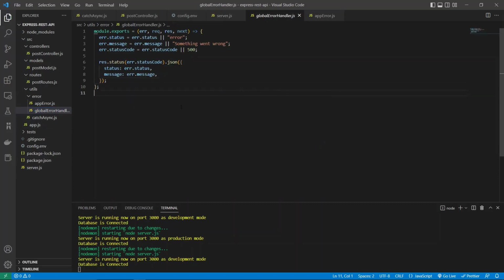So instead of directly passing a generic error message like that, I will define two functions to handle this explicitly depending on our environment.